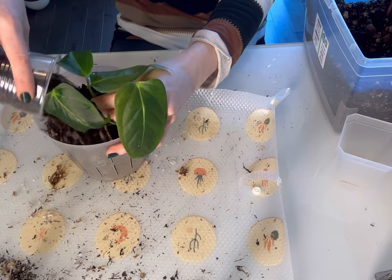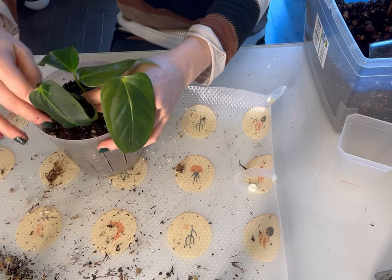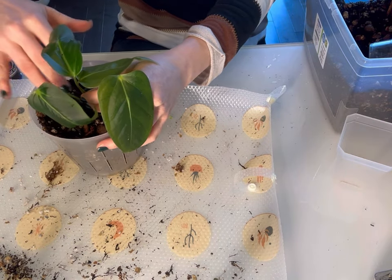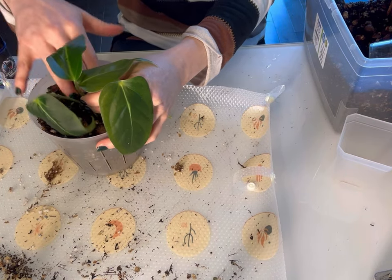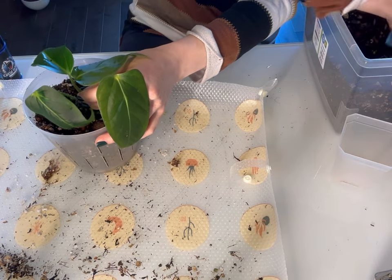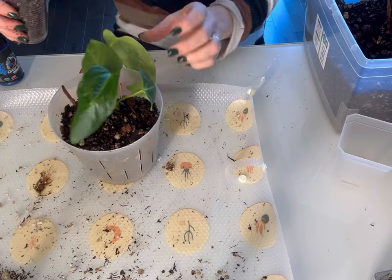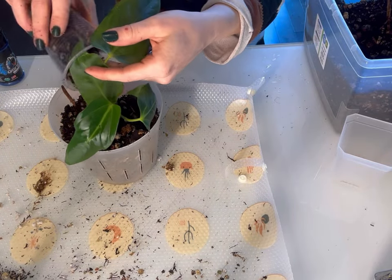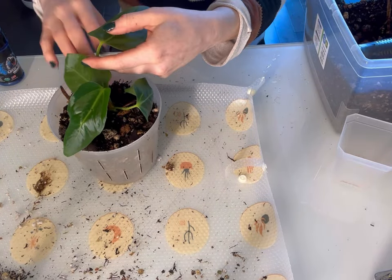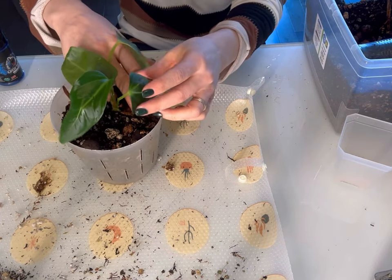I'm loving this mix so far. It's so nice. I totally get why she likes it so much. It's so fluffy and airy. It's really nice. Now, I'm excited to see some updates on the roots as they grow. So I'll be really excited to show some updates on these guys soon.